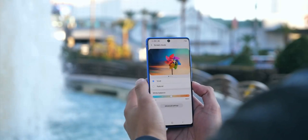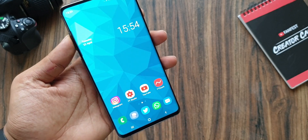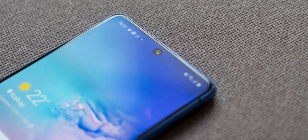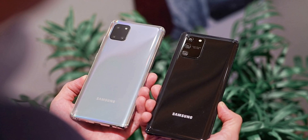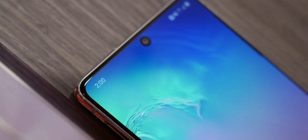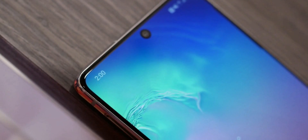Early this year, Samsung launched the Galaxy S10 Lite which came very close to the full featured Galaxy S10 experience with top-end internals, a software experience to match as well as a quality camera setup. Despite the light moniker, Samsung didn't cut corners with the internal specs but priced it significantly less than the S10 and S10+. A lot of us were wondering if Samsung has a similar thing planned for the Galaxy S20 as well.